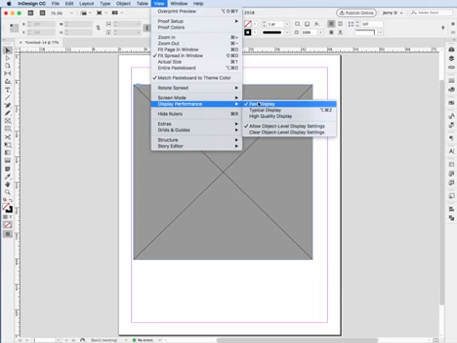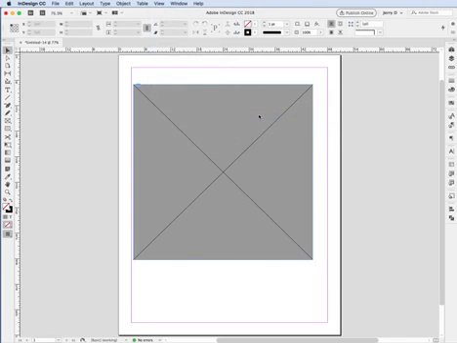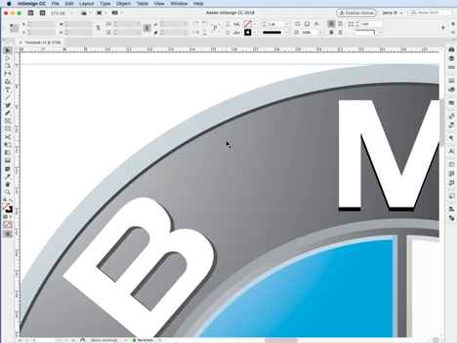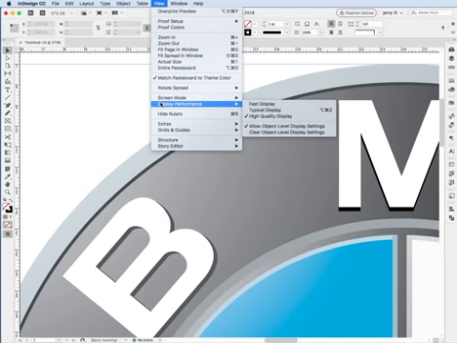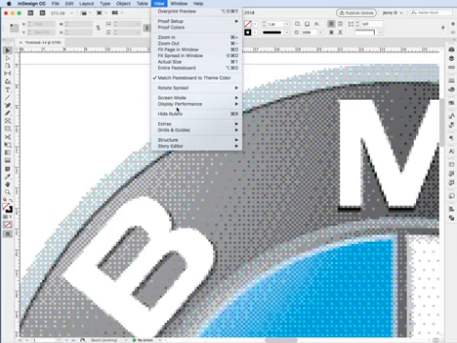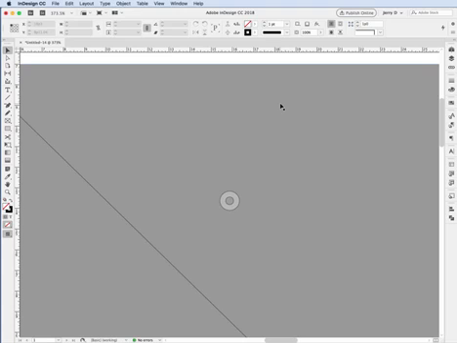And then of course for the designer, it's just the opposite. We want to see everything nice and sharp. So now you have the high quality display, and the high quality display is basically just that. You get to see it in its full intensity. And again, the reason why is because we need to see the quality of the imagery that we're working with. So that's the difference between the three different modes. You have the high quality display, then you have the typical display, which is kind of crumbly looking, and then of course you have the fast display, which is just gray matter. Okay, so that's how you can identify, and that's why you have those different options.